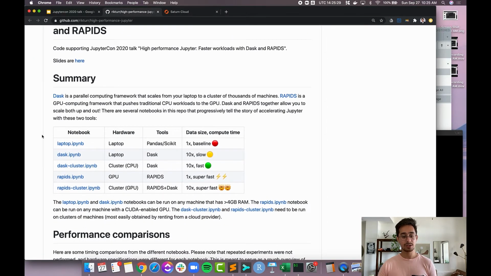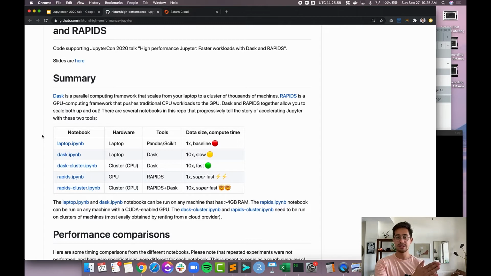There's a summary here, which is basically showing you all the steps we're going to go through. We're going to go through this whole story, right? We're going to start on our laptop. It's going to be slow. We're going to use Dask on our laptop to operate with larger data sets. It's still going to be slow because you're still on your laptop, but now you can deal with data sets that are bigger than what fits inside of RAM. So to get that to actually operate fast, we're then going to hop over to a cluster of multiple machines using the same exact Dask code and show how that operates really fast.